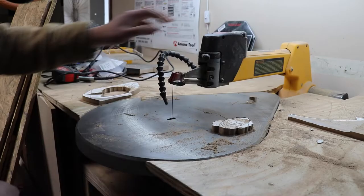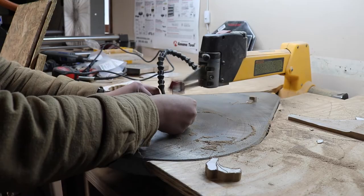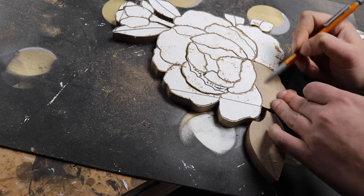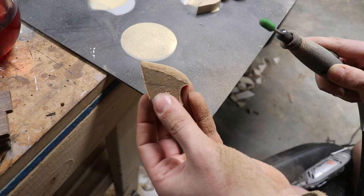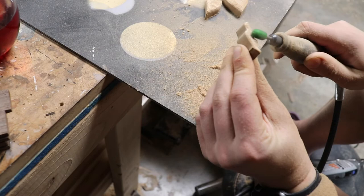If you can't tell, I absolutely love peonies, and I knew I wanted peonies on this walnut backer, and I wanted to keep it really neutral, so I went with an all white flower. But first step was to scroll all the pieces again, shape them just like I did the previous piece. But I actually started using some new bits. These are the saber tooth bits, which if you want to see a whole video on that, let me know. But I actually really, really like them, and it made it really easy for me to achieve the shapes that I wanted in this piece.